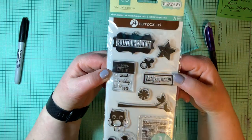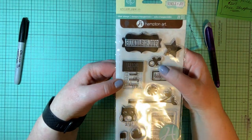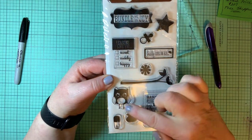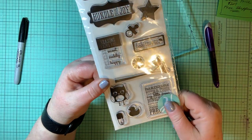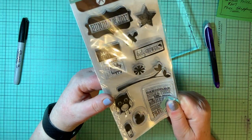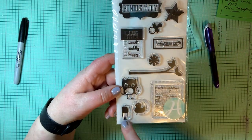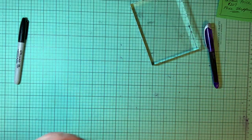Here's an Echo Park — a bundle of joy set with a star, pacifier, 'reasons I love you,' sweet, cuddly, happy, the baby shower, the branch for the owl, handsome, rough and tough, my little man, bundle of joy, cute as a button, giggles, and precious. This one is called Bundle of Joy — I like the old-fashioned buttons and the duck. Another good baby one.